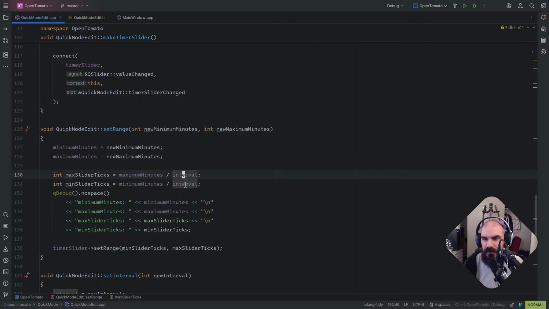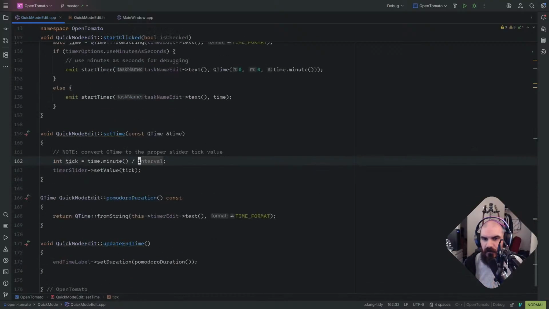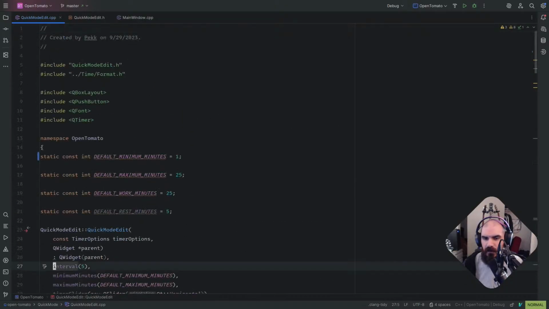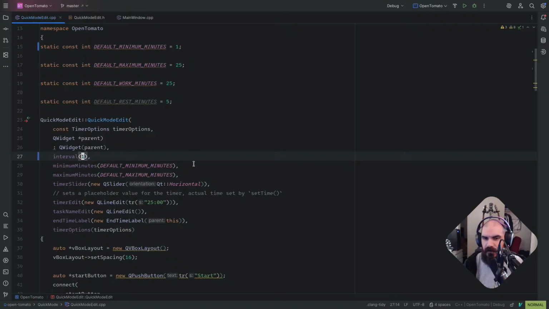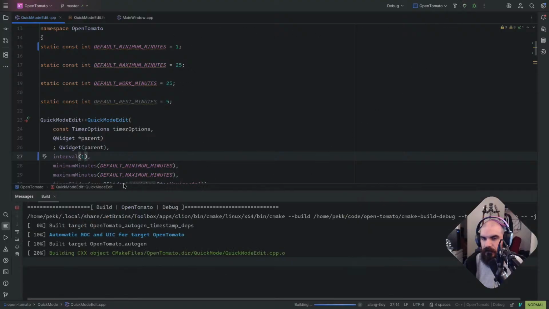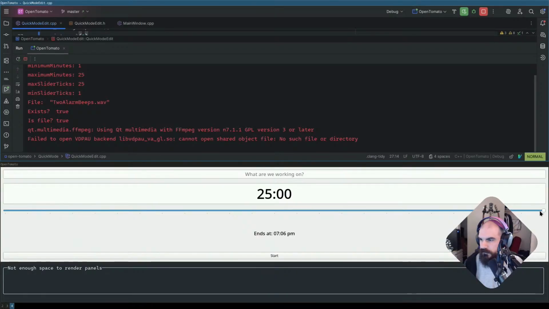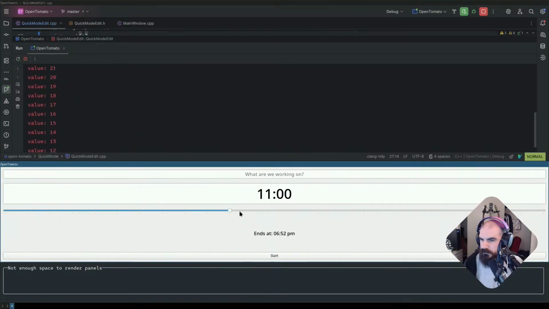What the heck is this interval thing? Interval's 5. Oh, I see. I can change the interval to 1. And then my math will just take care of everything. That makes more sense.